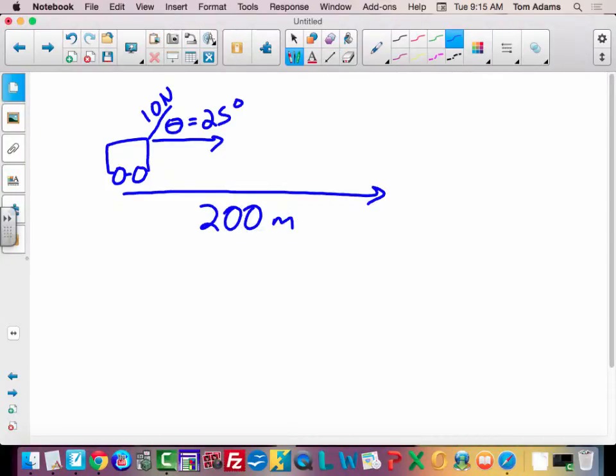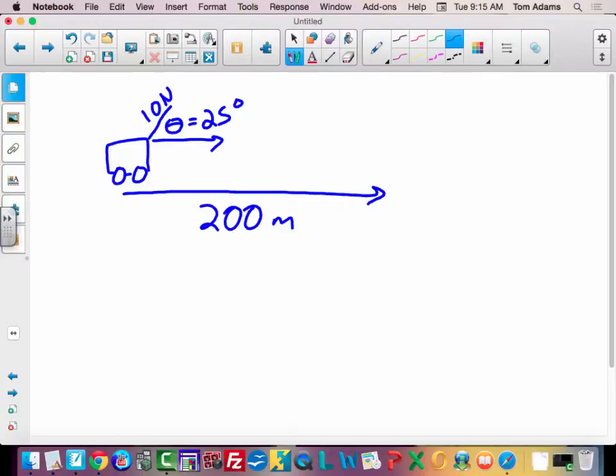So the first thing I did is I drew a picture. So you have a rolling suitcase, you pull the handle up, and you kind of pull it at an angle. In this case, they say the angle is 25 degrees above the horizontal. And then the final question, and so I labeled it as I read it. In fact, I'll read it one more time all the way through.